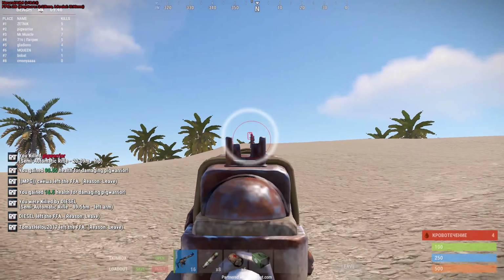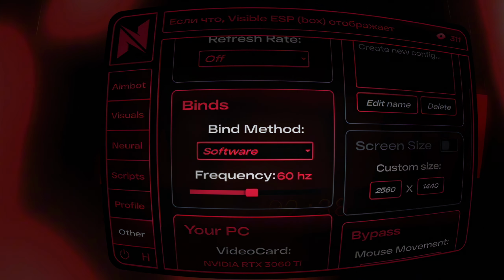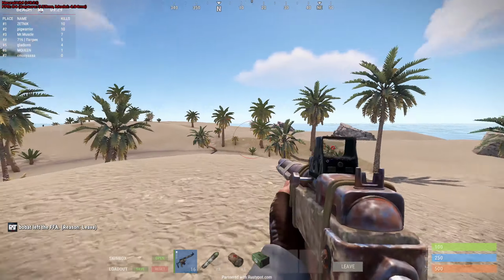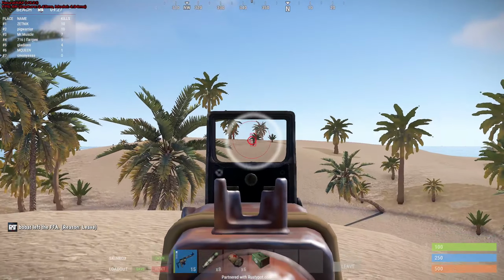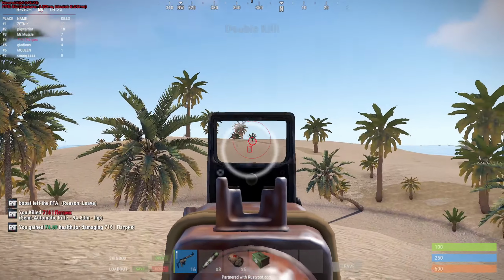And here are the settings for subscription level 3. Subscription level 3 is considered a basic option, which means you play on a clean computer that has nothing installed on it. Additionally, it is set up for you on a second computer as well. And this is exactly what the binds method catcher is responsible for configuring at level 3. This is the most secure bypass method that bypasses absolutely all anti-cheats, even in the long term.